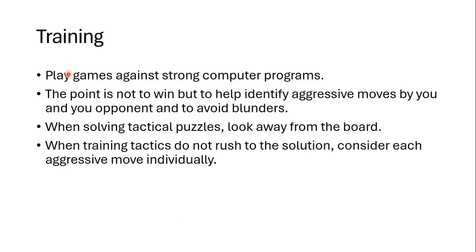So how to train this thinking system. Play games against strong computer programs. The idea here is not to win, right? It's not to win. It's to identify aggressive moves by you and your opponent, and to avoid blunders. So when solving tactical puzzles, look away from the board, right? We are training visualization here. And also when we're training tactical puzzles, even when we see the solution, we do not rush. We consider each aggressive move individually.